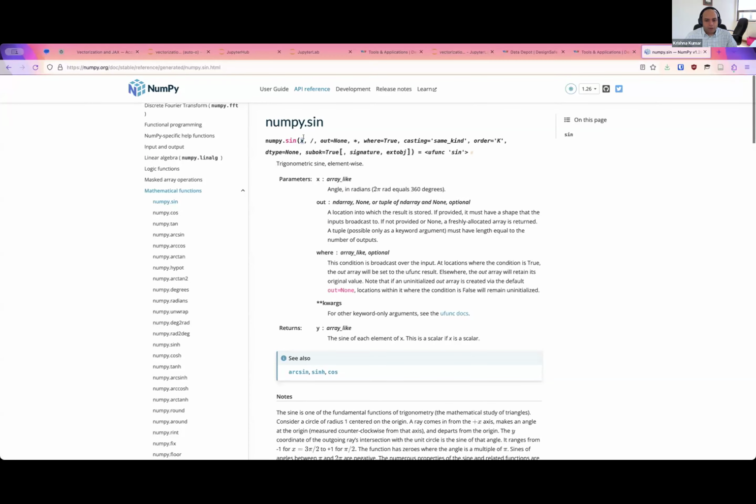NumPy takes a variable x. It has some optional values, but if you look at the input, it is array-like. It says the parameter x doesn't have to be a single value; it can be a list of values. So NumPy has already vectorized this operation, and we don't have to do it one thing at a time.